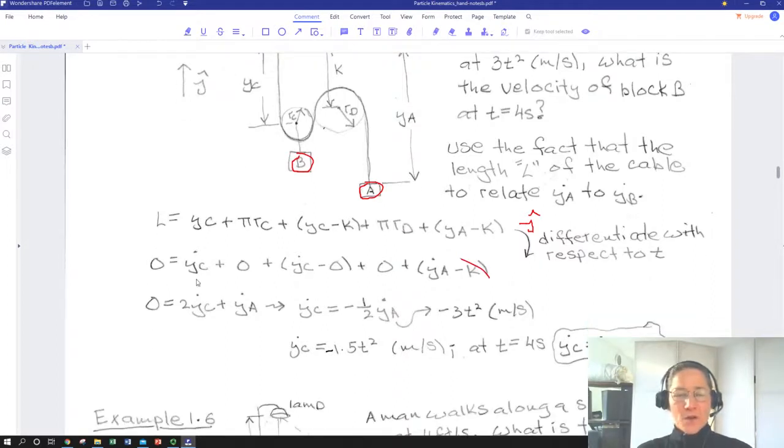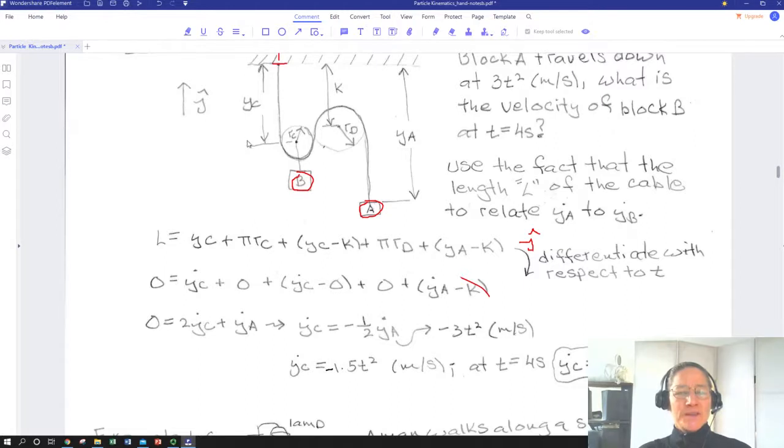Okay. So if we group all the terms, we end up with 2 times y dot c, so 2 times the velocity of b, otherwise known as the time rate of change of this distance, is effectively the velocity of weight b, plus y dot of a, the rate of change of this distance, is the velocity of weight a descending. Those are equal. So I can relate those two. So I can say the velocity of block B is negative 1/2 times the velocity of weight A. So they're going in opposite directions. That's what this negative sign says. So if weight A is going down, weight B is going up. They're going in opposite directions.